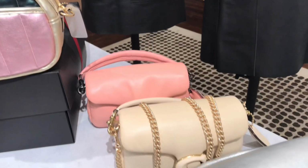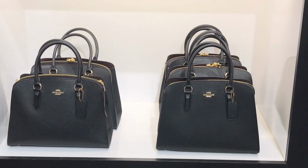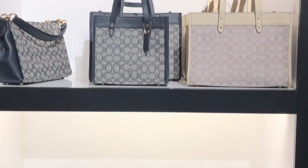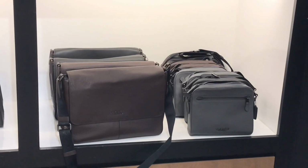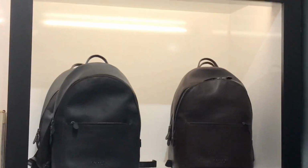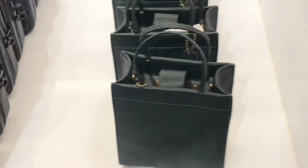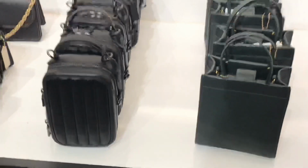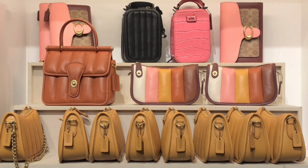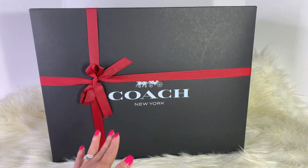And I've been eyeing a couple of purses there that were on sale. I was looking at the Field Tote 40, the quilted one, more of a puffy one similar to the Pillow Tabby, and they don't have it at the store. I was like, oh wow, they sold out. I think that Field Tote, the pillow one in black, is very popular. It was sold out when I was there. I've been eyeing that piece for such a long time. But they do have a lot of Field Totes, and that is the only one that I think is perfect as a work bag.